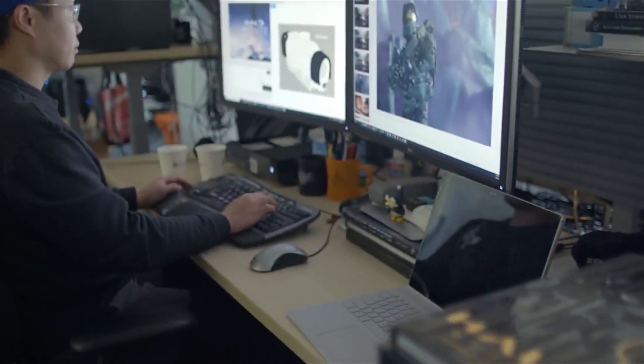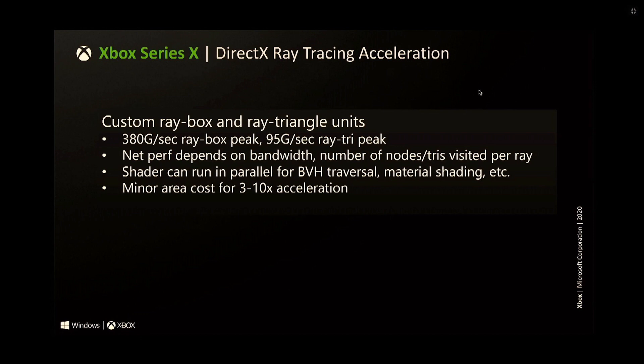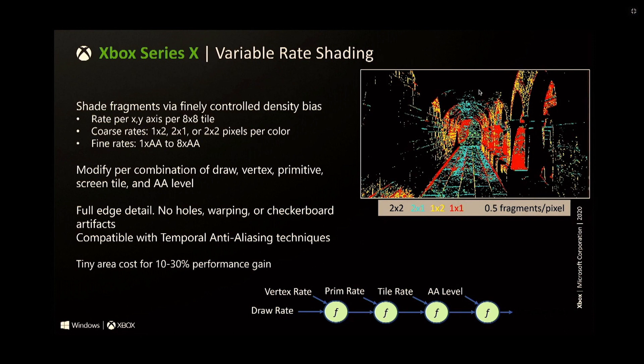There's also 16GB of GDDR6 memory, with the fastest memory giving up to 560 GB/s bandwidth — that's the 10GB pool — and the low memory interleave is only 6GB. Microsoft also reaffirms various features such as sampler feedback streaming, DirectX ray tracing, variable rate shading, mesh shading, and a lot of the memory configuration, which will be covered more extensively in part two along with more on the CPU and GPU.